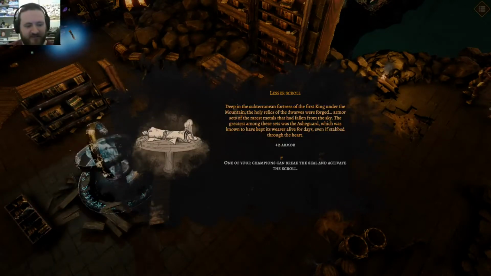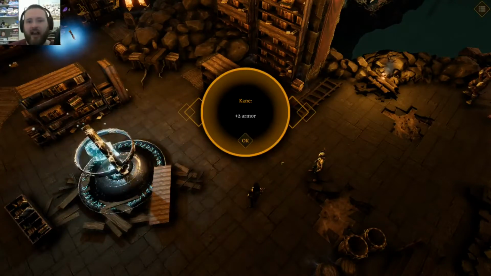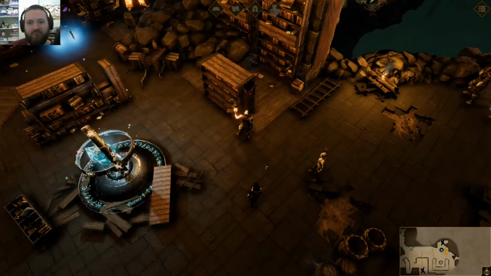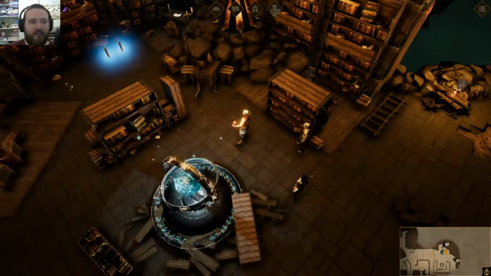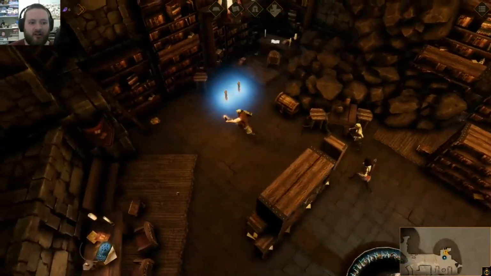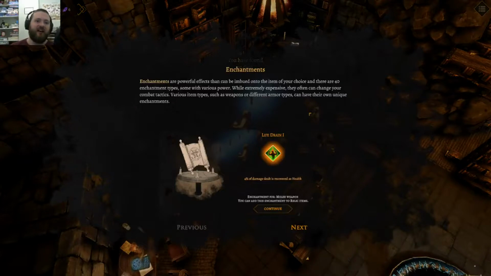Are we going to be able to get off the screen? There we go. Okay. Don't know what happened there. +2 armor. Fine, we'll take that. There's 2 more scrolls over there. I believe we should go and examine those. Let's get some gold. So there's a few other stuff. Right, enchant scroll. Oh, we've got more stuff.